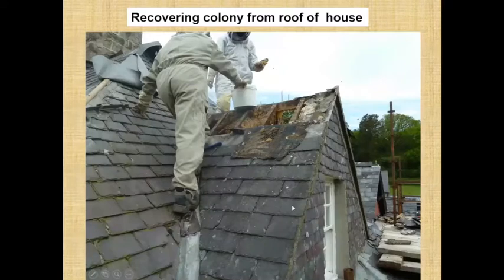Here's one that we did, which is in a local mansion, I think you might call it, which was being re-roofed. The roofers actually found this during the winter, but it was quite a big place, so they were able to wait until the spring when they put the scaffolding up around this part of the house. We were able to go up there while they took the slates off and recover this colony. There was a really extensive nest under this, what we call a pediment. I guess two thirds of the comb was unoccupied, but obviously there'd been bees there for many, many years, but whether it was the same bees or not, it was impossible to establish.